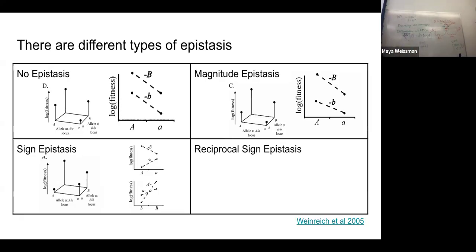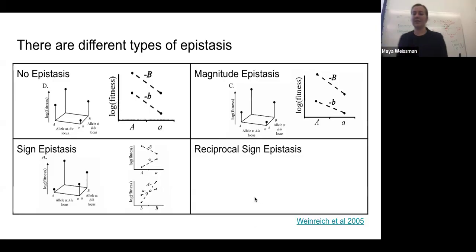in this particular case, going from getting the A locus, getting the A mutation, changes sign based on what your background is. But you'll notice for the B locus, it's not actually changing sign. The lines are crisscrossing, but if you were only to plot one of these, it would look a lot like magnitude epistasis, which is why you kind of have to plot both of them. So again, if you think about going from little b to big B, it's beneficial here and really beneficial here.